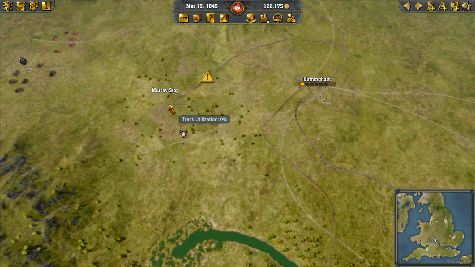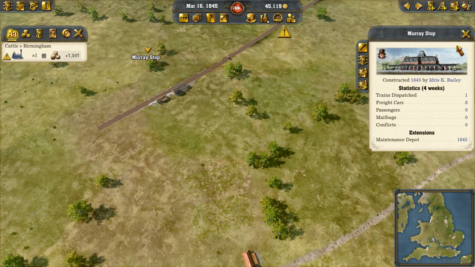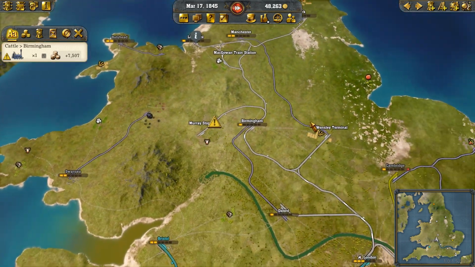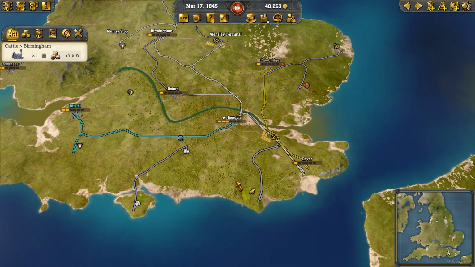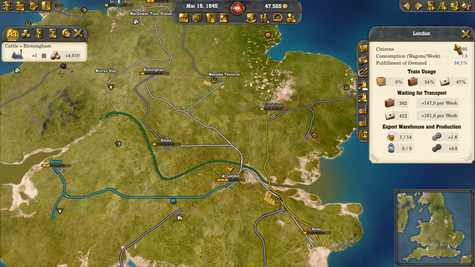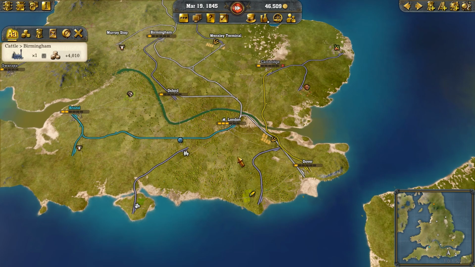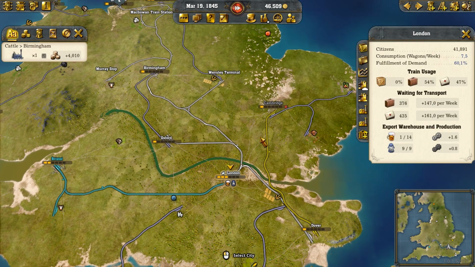Yep. Maintenance building. Yeah, we want one at this station here, don't we? Let's do that. There we go. I think the next thing I'd like to do is get some corn being brought into London to get London encouraged to grow. We're almost at the growth threshold, as we can see, so bringing in the corn should tip us over the edge.